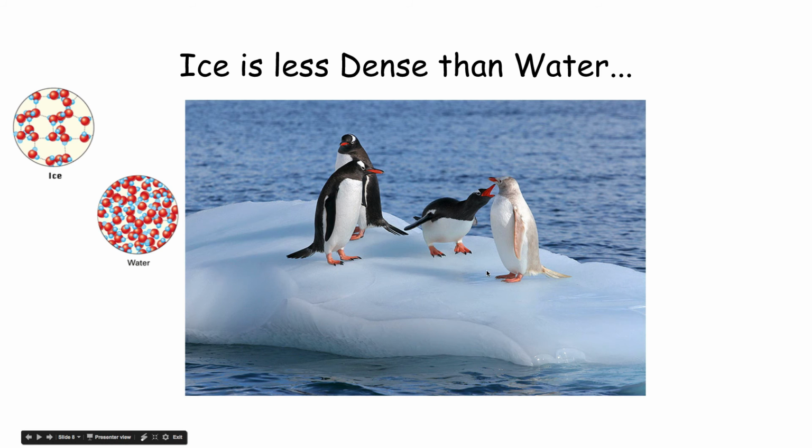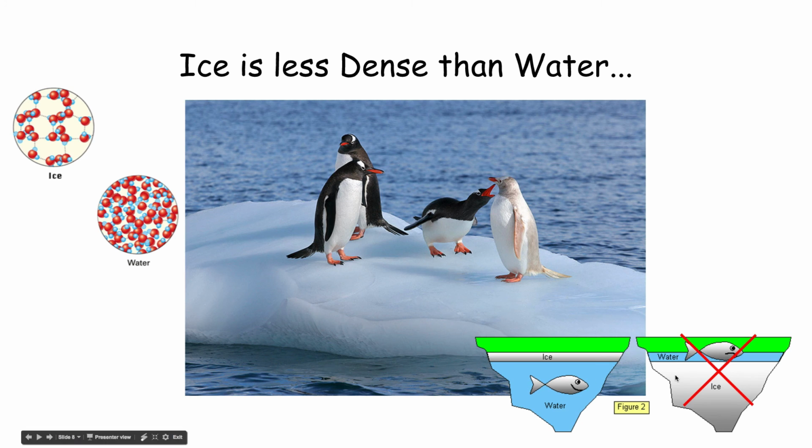Now, this is really important for organisms because ice is going to float, and you can think about the polar caps and things like that. Now, this allows ice to melt more easily. If you had the ice sinking to the bottom of the ocean, it would be very difficult to thaw that ice and melt it. So most of our Earth's surface wouldn't be covered in water. But because it floats, the sun can melt that ice, creating a very watery environment on our Earth.